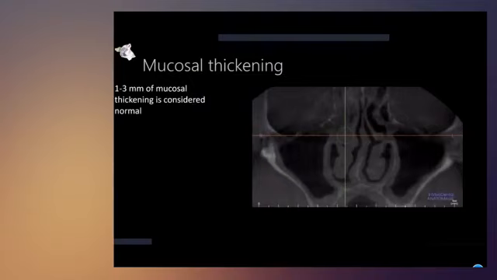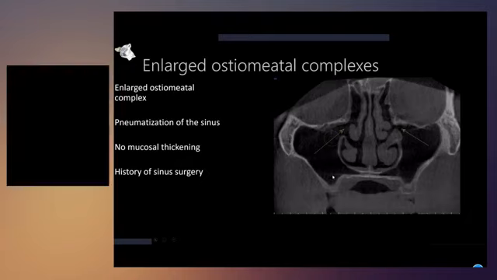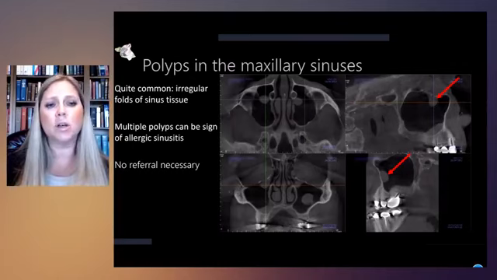Now, it's common to see things in the sinus. Mucosal thickening of 1 to 3 millimeters is considered within normal limits, and we may not be too concerned about it. We can also see that if you have any type of post-surgical appearance, we'll have enlargement of that whole osteomeatal complex, because they're trying to open up that drainage pathway for the patient. In this case, we also have pneumatization of the sinus. Again, that is a variation of normal. You can see various polyps within the sinuses as well, so that's very common to see. And we really don't need to do a lot with them.